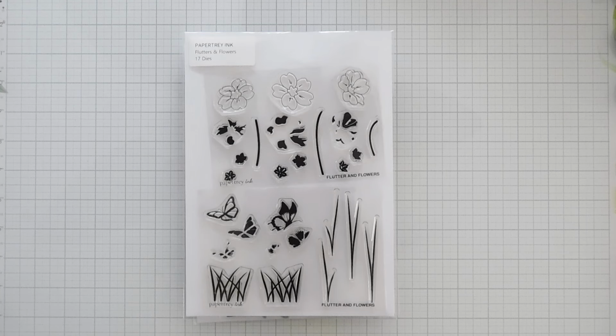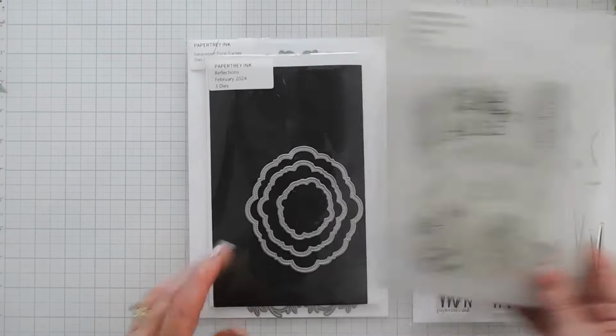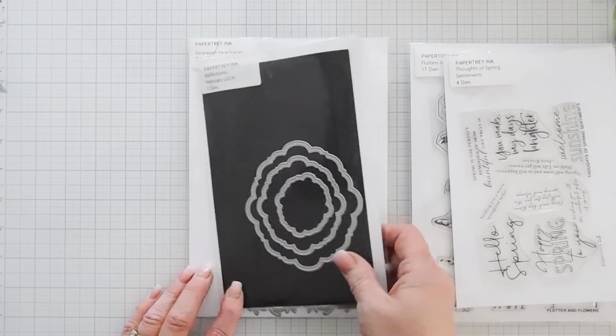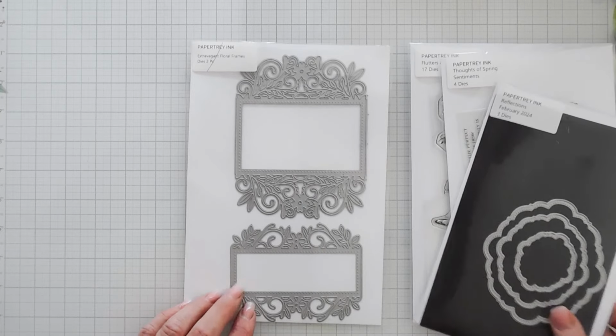We're using the Flutters and Flowers stamp set. There's a coordinating die set that will cut out the butterflies and the blooms in here. For my greeting, I'm using the Thoughts of Spring sentiments. And then for my background, we're going to use two die sets. We have February Reflections, and then we also have the Extravagant Floral Frames.